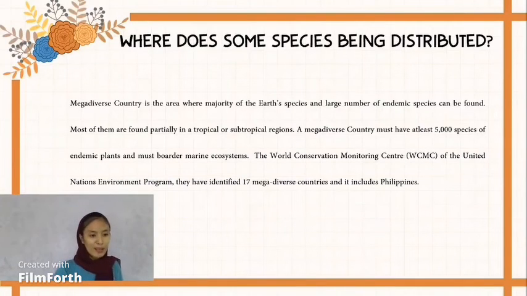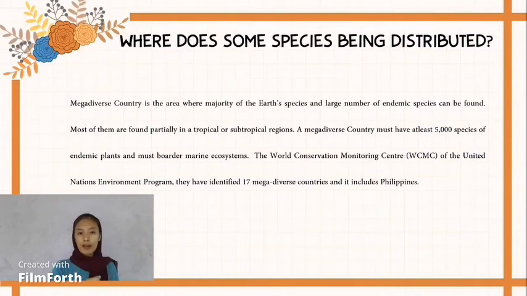According to Aberdrolla, the concept of mega diverse country was first proposed by Mr. Russell Mittermeier. His purpose is for the awareness of the protection of the natural biodiversity, particularly doon sa mga countries na kung saan marami yung mga threatened species. Yung mga threatened or mga malalapit na mga extinct na mga species.